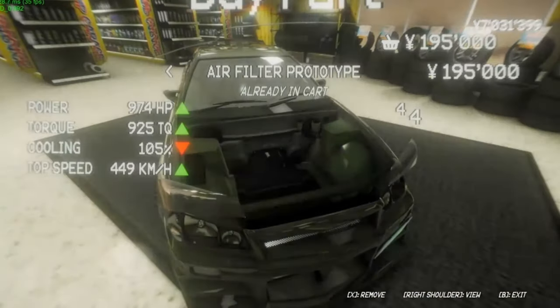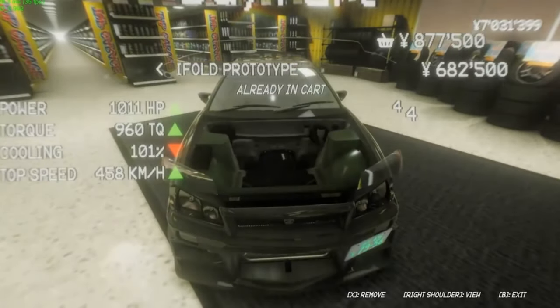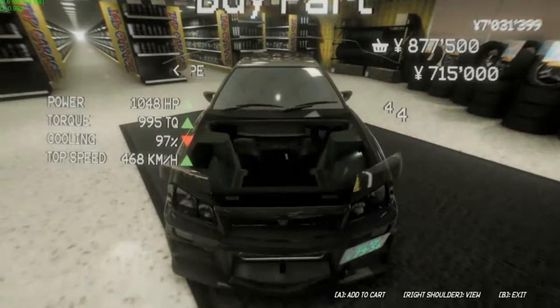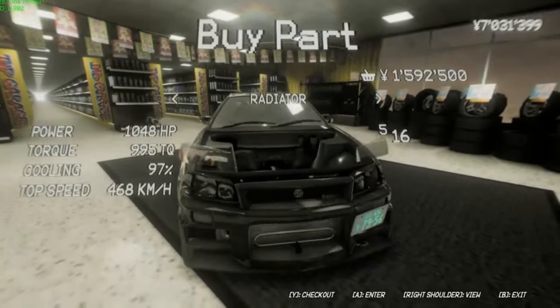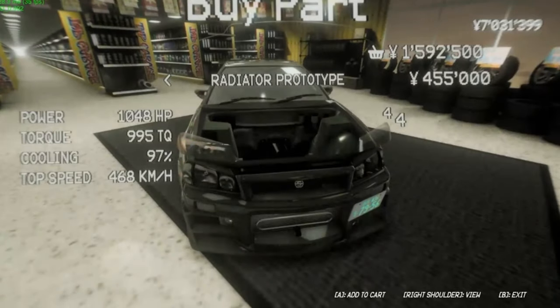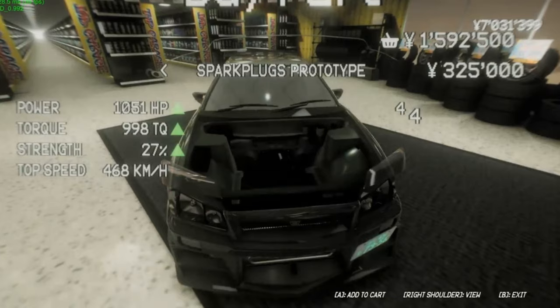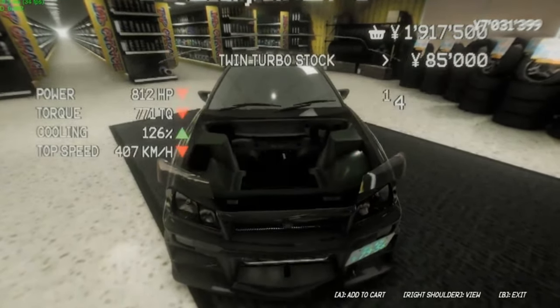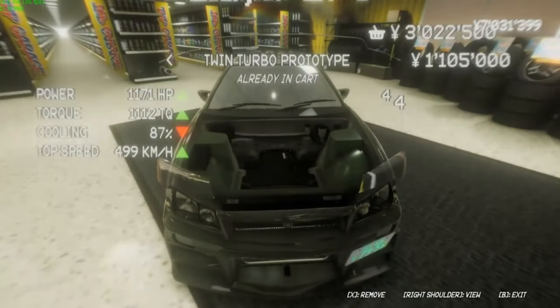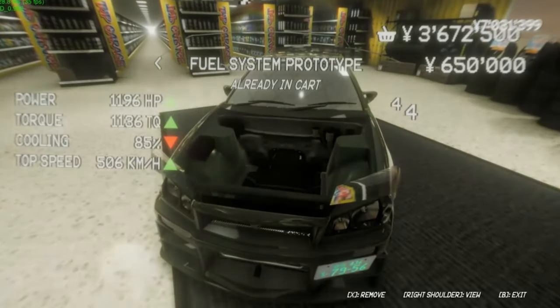Oh, are you going full build? Yeah, for a full maximum potential. Oh, he's going big. He's going absolutely huge. Did you already throw the transmission on there? The long cut. Let's see, twin turbo, is it max? Okay, it wasn't max. Fuel system. Okay, now we're getting somewhere.